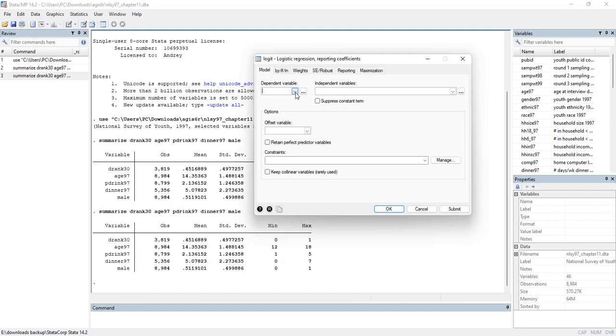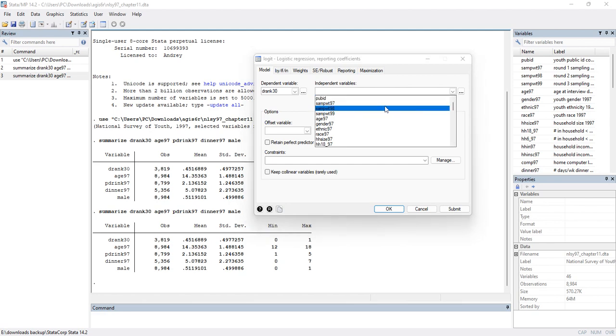For the dependent variable, we have a drop down here. The three dots here are for creating a time series variable, like setting a time series, and we don't want to set any time series because we are working with normal data. So just click on the drop down here, select the second last variable, or rather we can say field, drunk 30. The independent variable, we're going to have a couple. So we have age as one, so you can just click on it. You're doing nothing else. Click selection age, relocate the other variable, select on it. That's how we go about it.